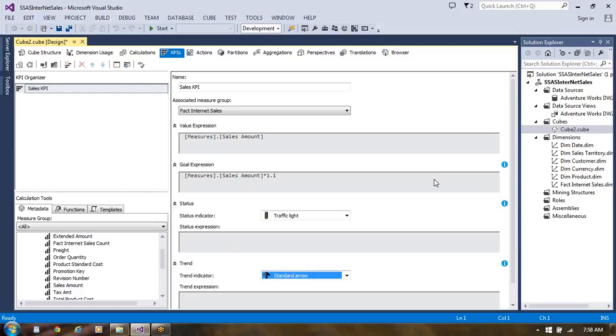So for status expression we use the functions like KPI value. So KPI value and KPI goal, they are going to be predefined ones. Based on that, we try to calculate it. We calculate based on the value here. Based on the KPI value, we can be finding in this.